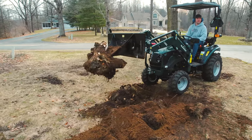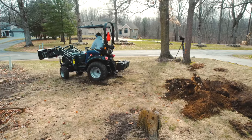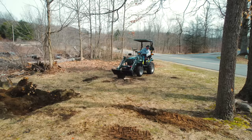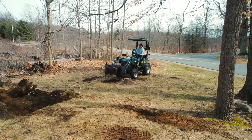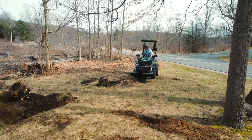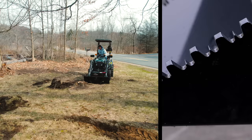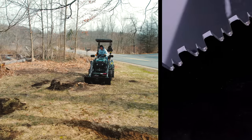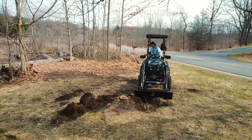Get my bearings. What I found out on the first stump was these trees have a really significant taproot going off in one direction that you don't know until you start digging it up. Eventually I found that on the first one, and as soon as I was able to pop that... This bucket has saw-serrated teeth on the side. We went through several variations of those and settled on these. They were the most durable. They wouldn't just bend right away, but they'd also do a really good job.